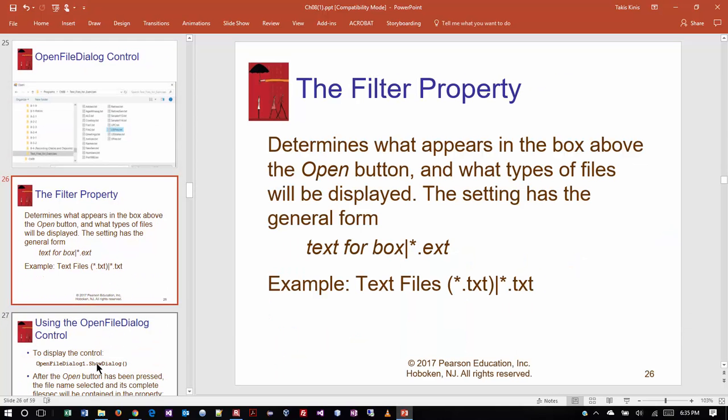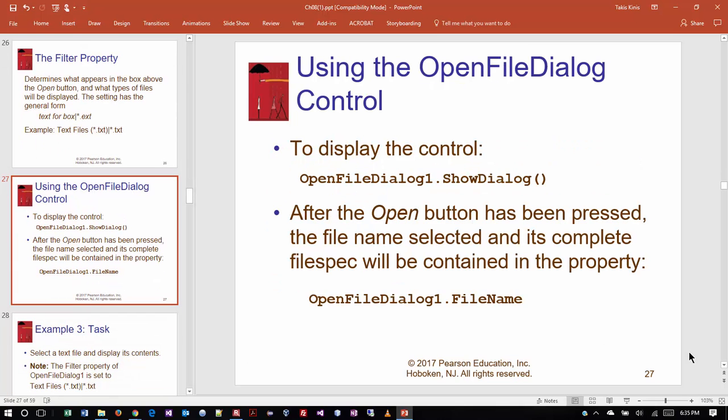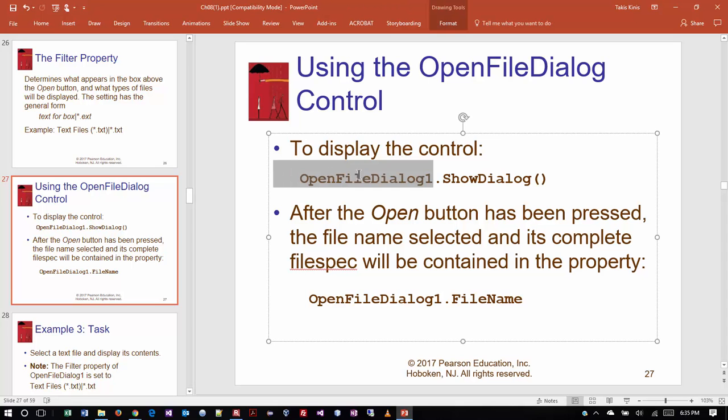All right, from here I'm jumping down to slide number 27. To make that actually appear on the screen, you would just write a simple command like this. Whatever you named your dialog box, you would just run the method that's built into the language called ShowDialog, and then it would pop up.